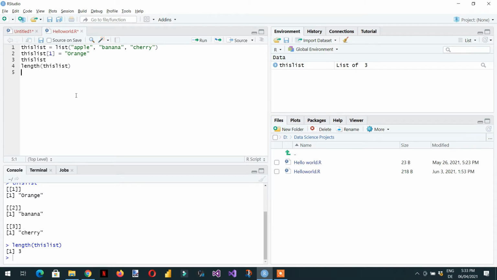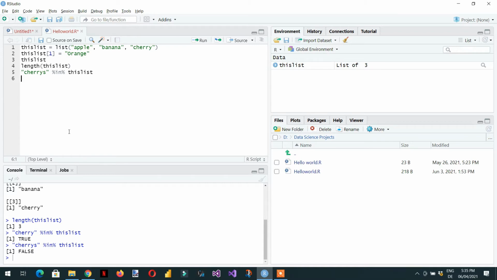Next, if we want to find any item in this list, for example, if we want to see whether cherry is available in this list or not, then how we will do this? Just need to write here cherry, and then the percent sign in operator, and then we have to use the list, this one, control enter. So here you can see we are getting true. And if I say cherries, this item is not available here, and we should get false. So here you can see we are getting false.